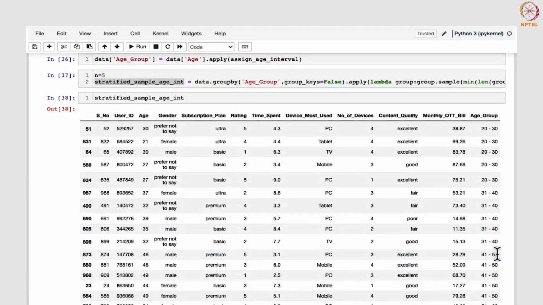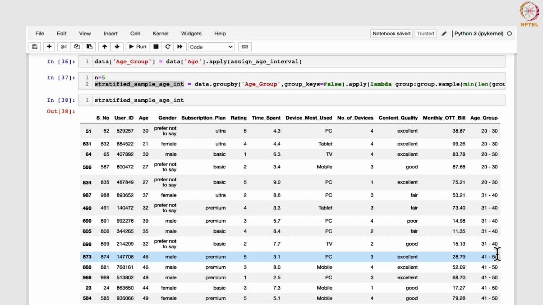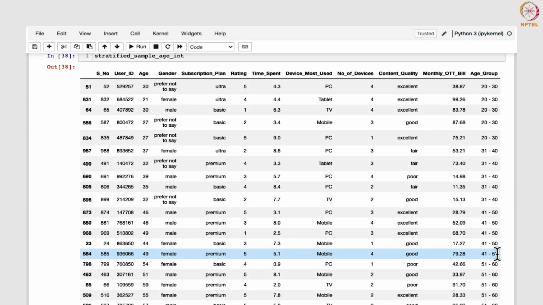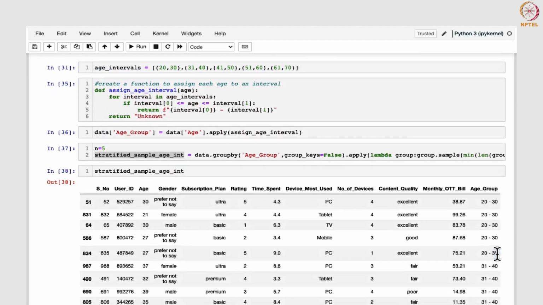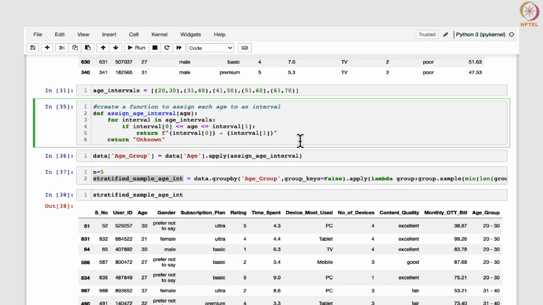So this is how you do stratified sampling with respect to different variables. But if there is no variable present and you want to introduce that particular column, you need to define a function, and in this case we had the base as the age. In the similar way, if you want to do it for any other column, you can make this change accordingly and go ahead.